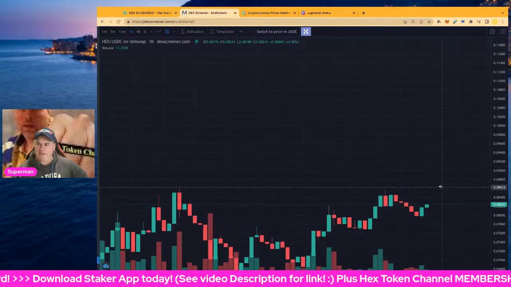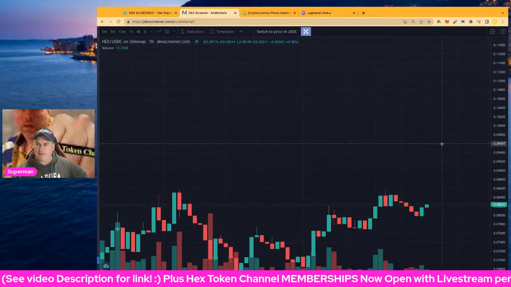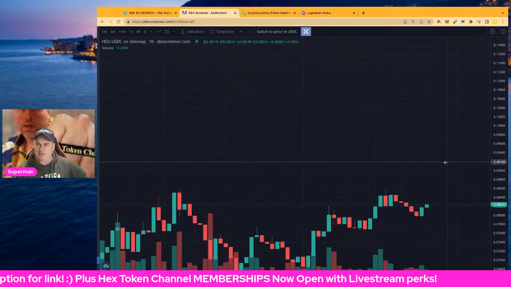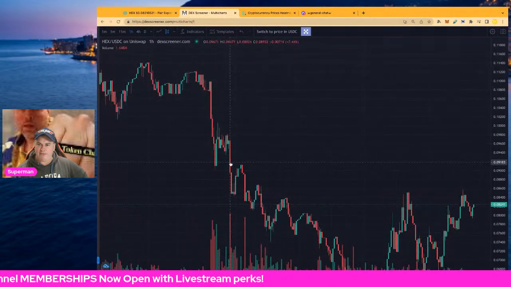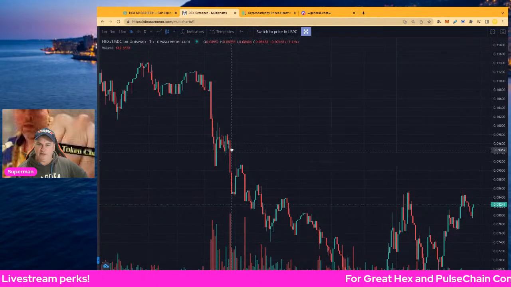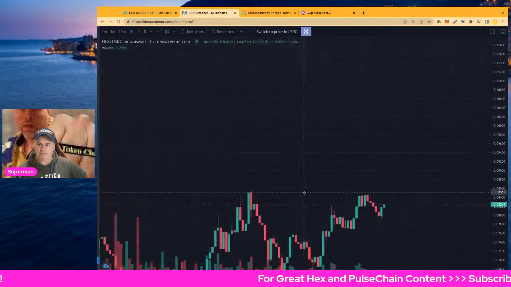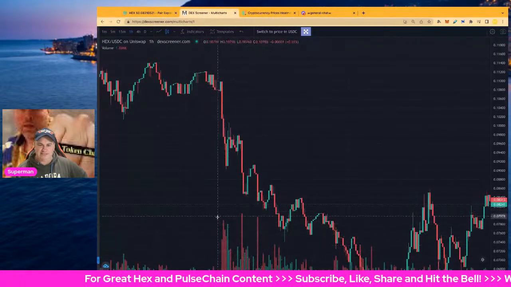I really do feel that the 9.2 to 9.6 mark, so in this range here, is kind of that next level for us. Going back here, we haven't been up that level for a while now. 23rd of May was the last time we were there, and that's when the whale started taking us down. You can see it on the volume charts here. Look at the volume chart. Look at this. This is the action here.